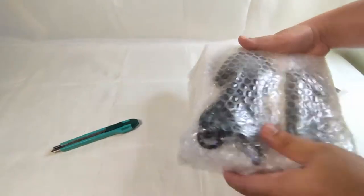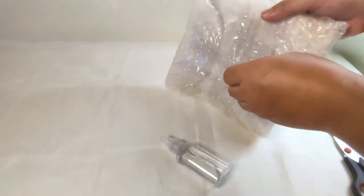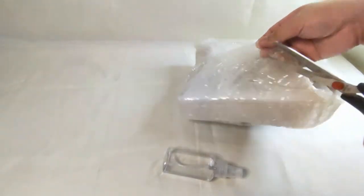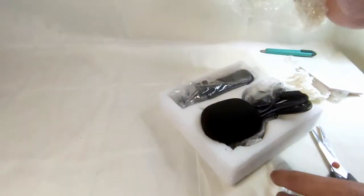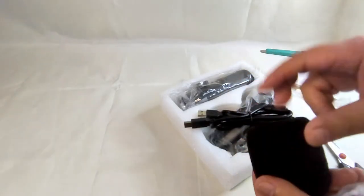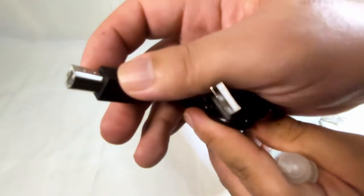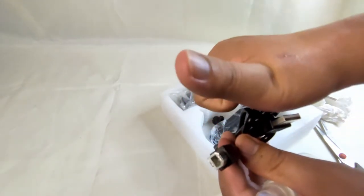Now this is the package for the microphone itself — let's see what's included. There's another bubble wrap inside which is a good thing, and there is foam as well to hold the microphone. So what do we have here? We have the pop filter with the microphone — for me it's a little bit thin, hopefully it will do its job. We also have the wire: it's a USB 2.0, and I'm not sure what you call this USB type — if you know, go ahead and comment down below.